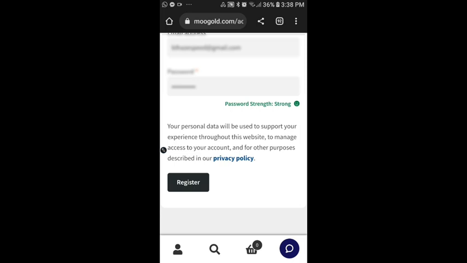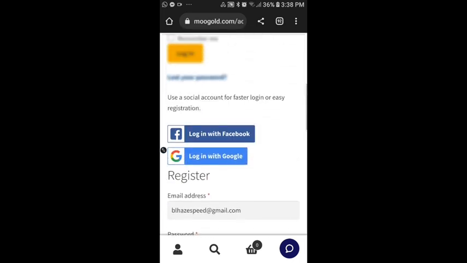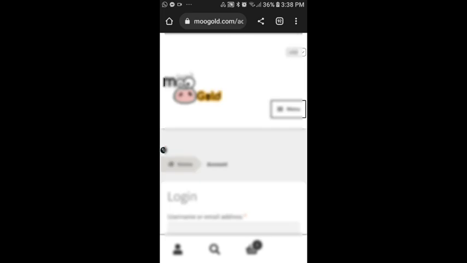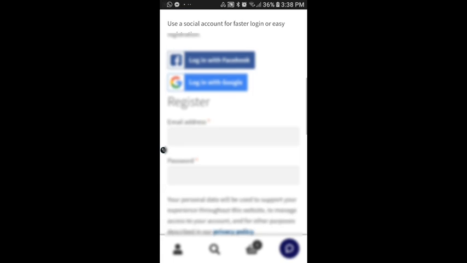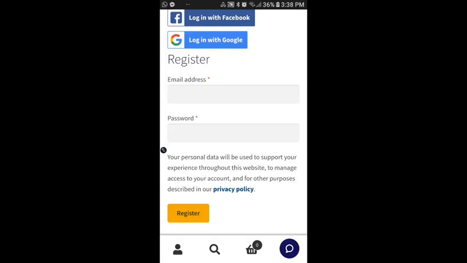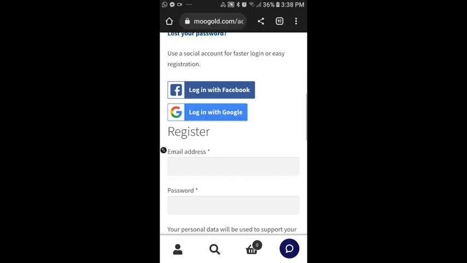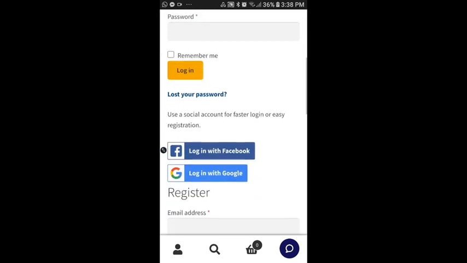So we've tapped on register, and that should take us out there now. You see, it has nothing showed. So you see it just like this, but you have to go and activate your account. They won't tell you, but you have to. Once you get to this point, you should know that you have to activate your account.